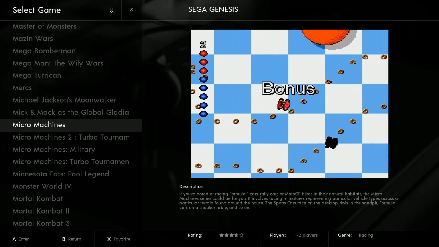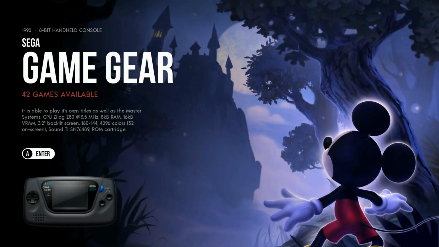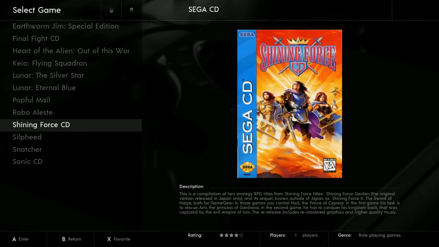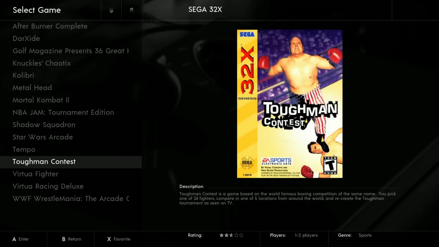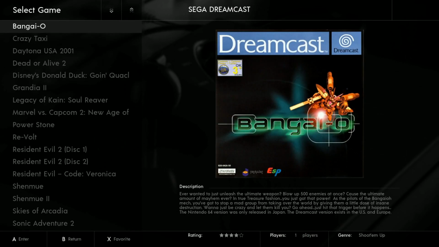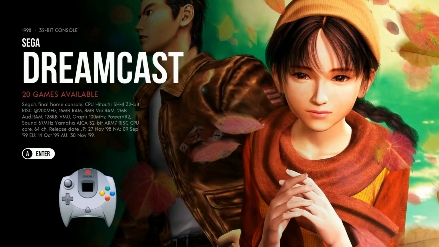Speaking of downloading, I got this particular image from Arcade Punks. So you just go to arcadepunks.com and you can check out their website for more information on how to acquire this beast. Sega Game Gear, you got 42. Sega CD 12. So this is where you got a little bit fewer games on it. Sega 32X 15, so a little fewer games than the over 30 that they have. Dreamcast just 20, but I mean you can't fit that many on a 128 gigabyte image.